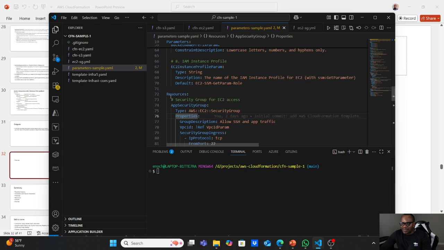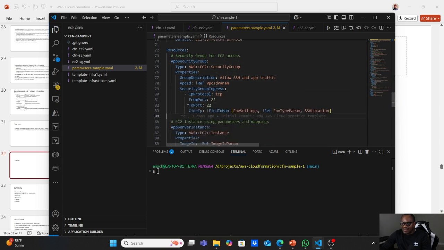And we also have resources that we are creating. The first one is the security group, and I gave it a logical ID, which is app security group. Then this is the type, and these are the properties. Then I'm referencing the VPC ID from the parameter I defined above, and this is the ingress rule, which is allowing port 22 inbound from this CIDR.